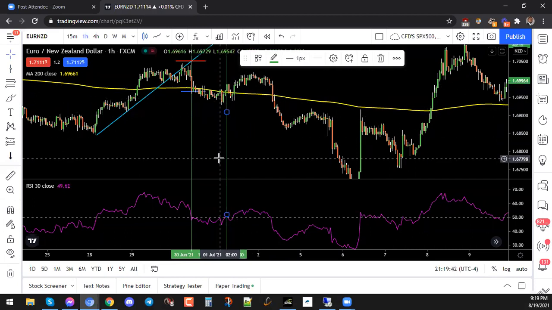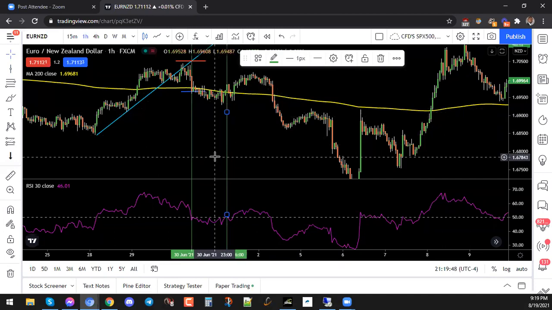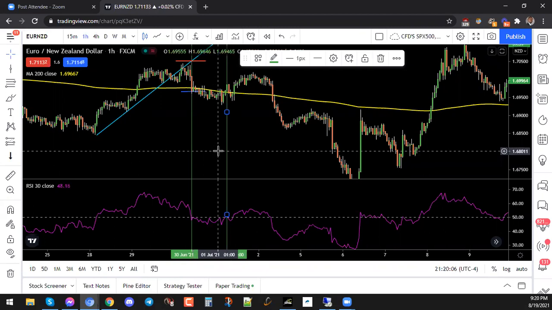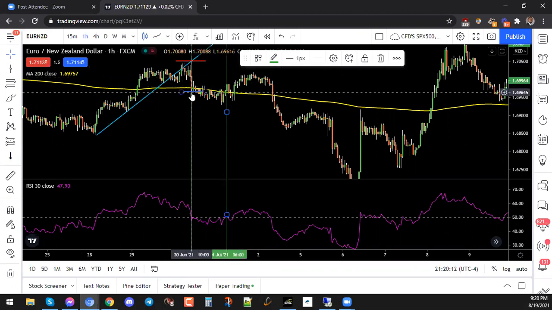Now, let's pay attention to the time of the day, okay? Remember, we're looking to get involved into the market at session open, session lunchtime, and session close time, okay? Because remember, we're dealing with a pair, right? So we're looking at the session open times, the session lunch times, the session close times, okay? So this closed at around 10 o'clock. Well, it opened at 10, closed at 11, right?